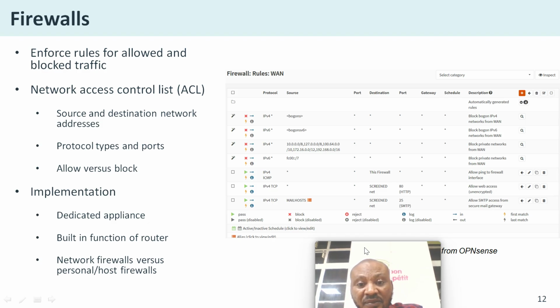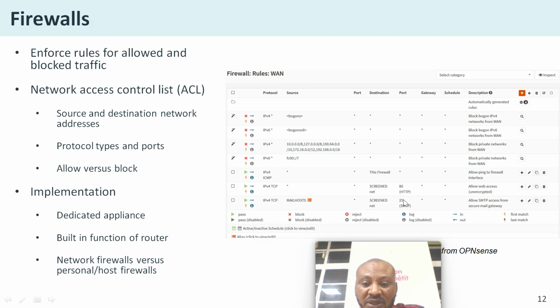You can also create a firewall rule that can block specific services. Like maybe you don't want emails to come to your network. So you can create a firewall that can block email from coming to your network. So you can either block or deny. Those are firewalls. So you're blocking or denying.